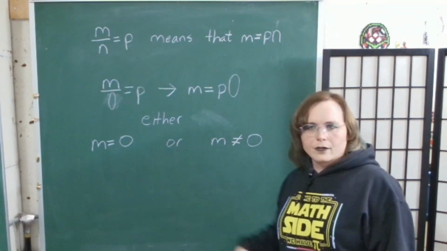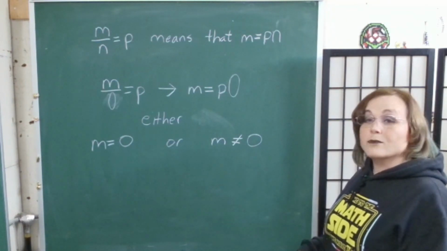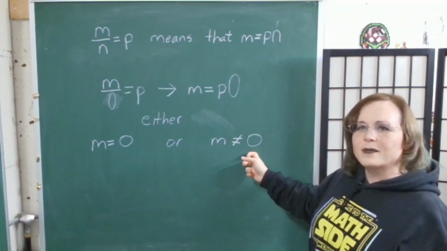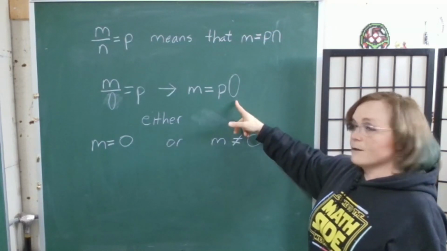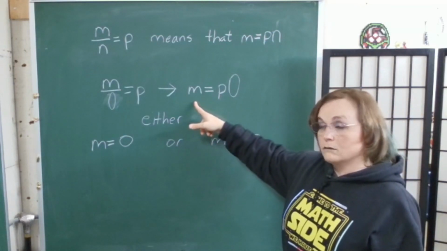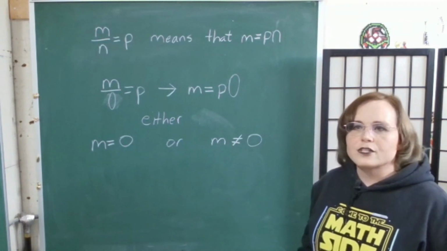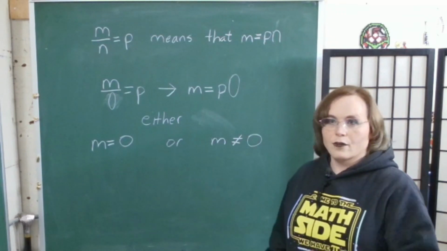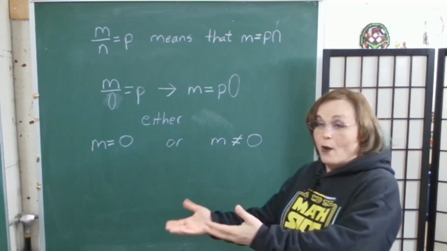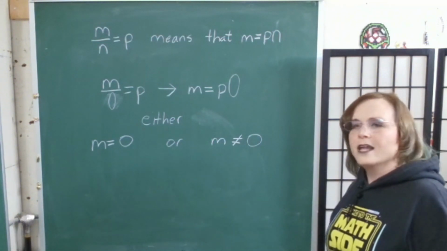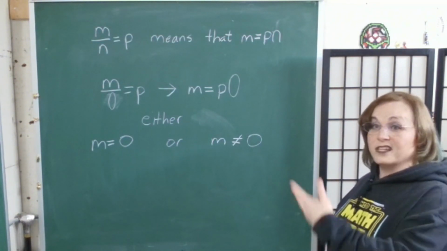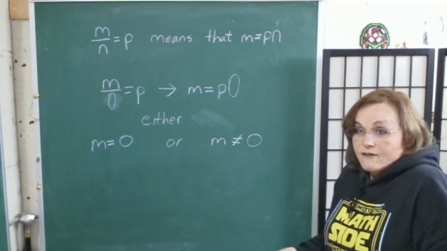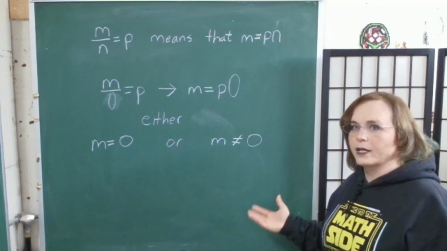Now, the other option is, okay, so m being 0 doesn't work, creates a paradox. The other option is m does not equal 0. But again, this creates a paradox because anything times 0 is 0. Absolutely anything. Just by the definition of multiplication. You take a thing that's there and you say you have none of it. So therefore you have nothing. Because you have said you have none of whatever that thing was. And it doesn't matter if that thing is nothing or if that thing is something. If I say I have none of it, I have none of it. I have 0, right? That's how multiplication works.